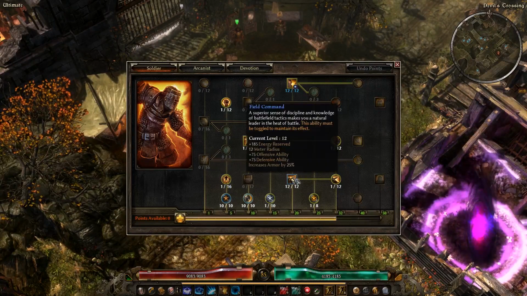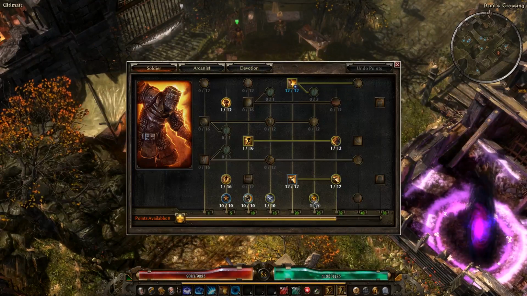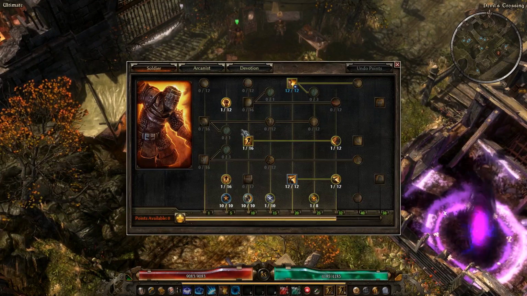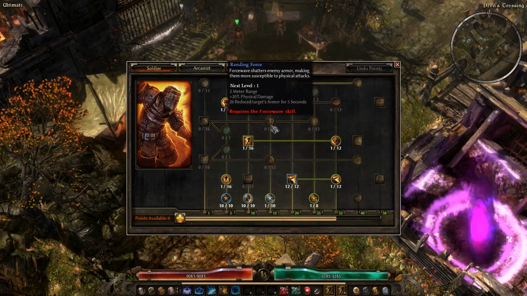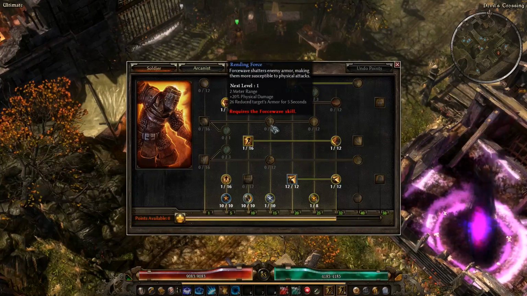And mostly what you'd probably want is Field Command. Probably go for Squad Tactics a little bit as well. You could get Decorated Soldier or Scars of Battle. And the Soldier setup would mostly be just picking off the defensive abilities the Soldier has while supporting your Demolitionist side. It would be mostly Demolitionist focused.